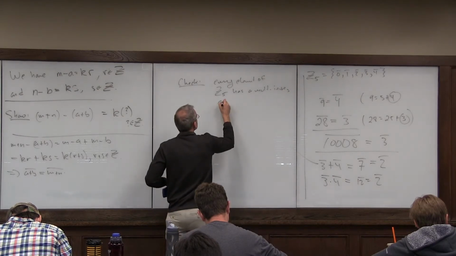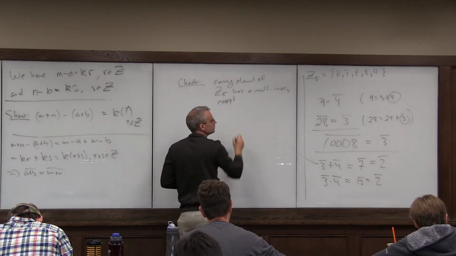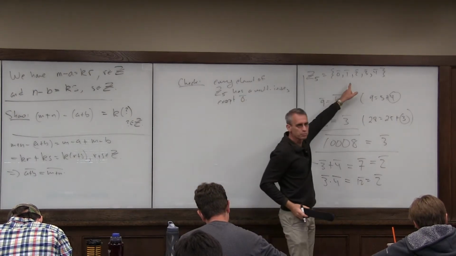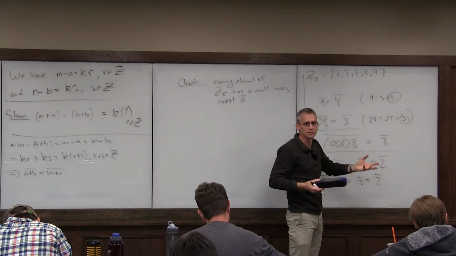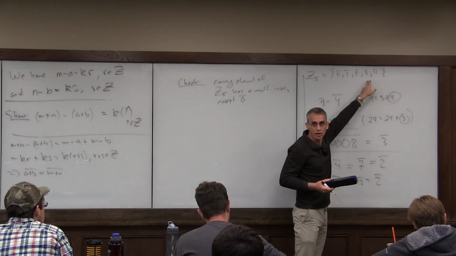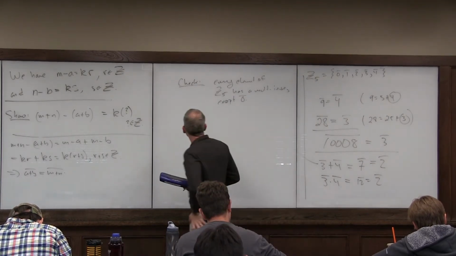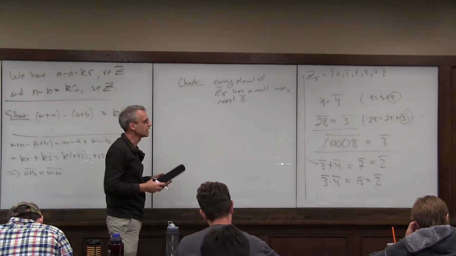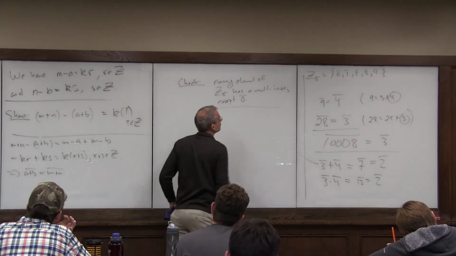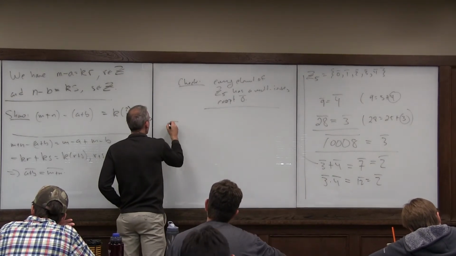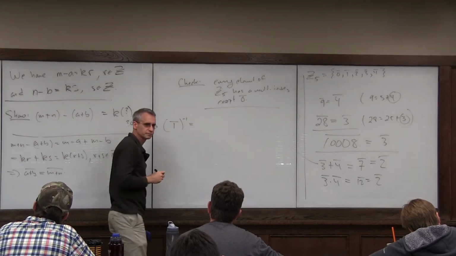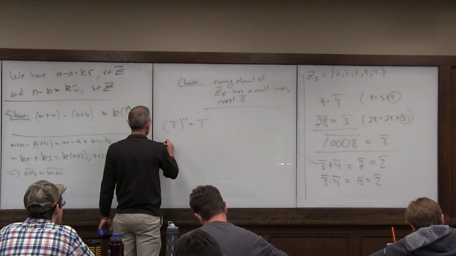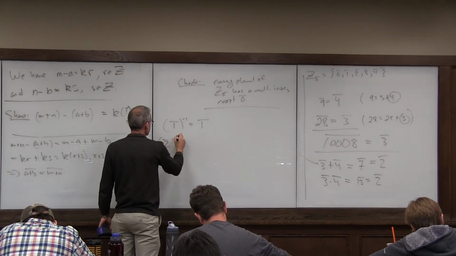Except, of course, which one? 0 bar. Because you see 0 acts as 0 by our definition, right? If we add it to anything, we get the same thing back. And 1 bar is our 1. And so really, the only thing that's missing, I mean, you can check the associative law and all those things too, and that all works out. The only thing we're missing are the multiplicative inverses. So, of course, what is 1 bar inverse? 1 bar, right? What about 2 bar inverse?